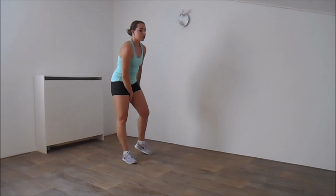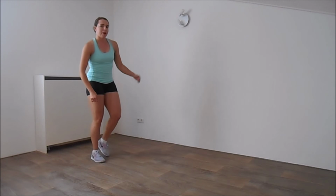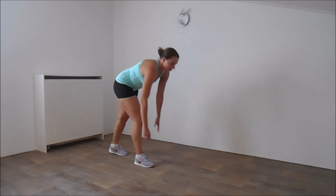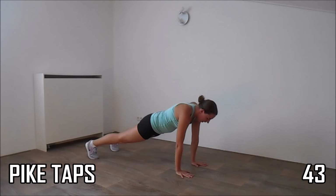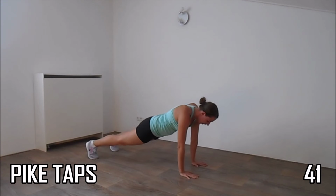The next exercise, we start in the plank and we do some pike taps. Get ready. Start in the plank position. Go to pike. Tap your leg.